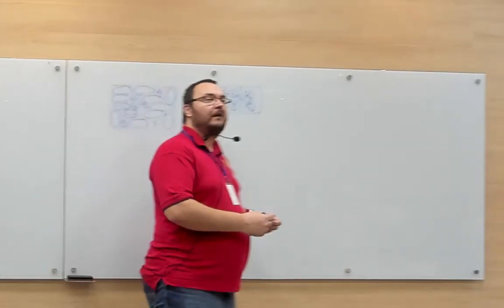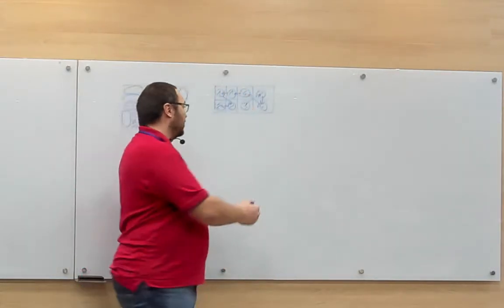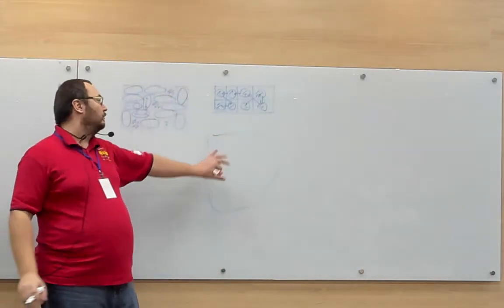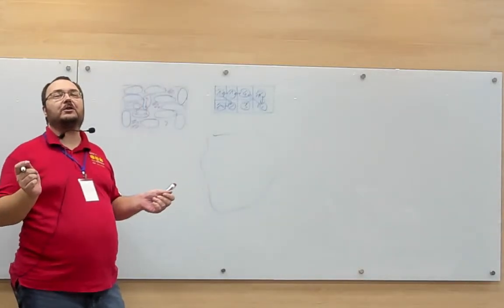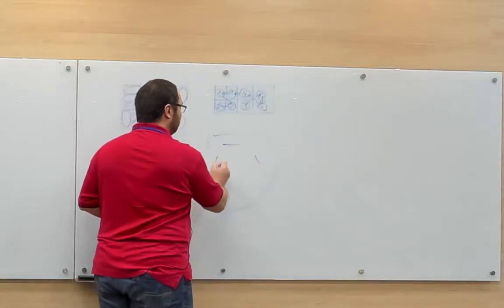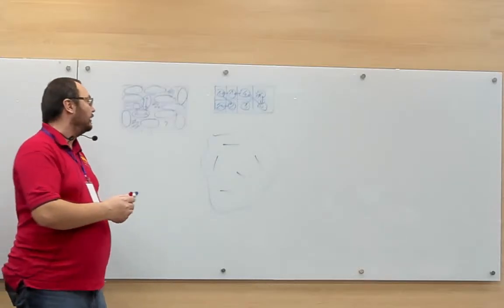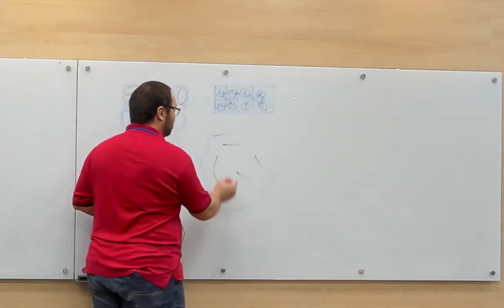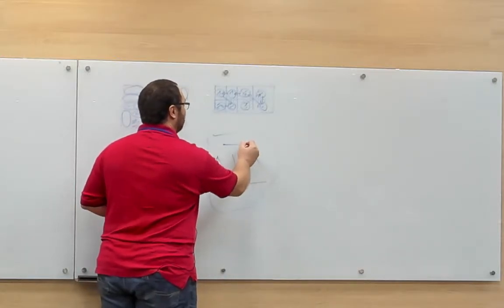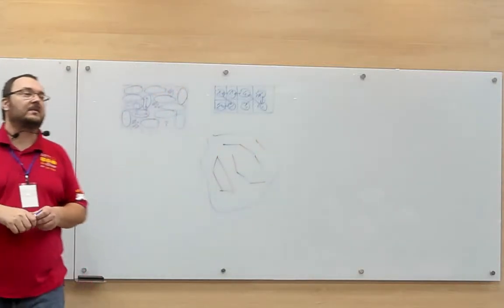If you have a graph, and in the graph you have 2 different matchings of different sizes, what happens? Imagine that this is our graph, and we have 2 different matchings. We will use 2 different colors to mark them. There's a blue matching that is one collection of disjoint edges, and then there could be a red matching that is a different collection of disjoint edges. 1, 2, maybe 3 like this, 4 like that, 5 like this, and 6 like that. So it can look something like this.